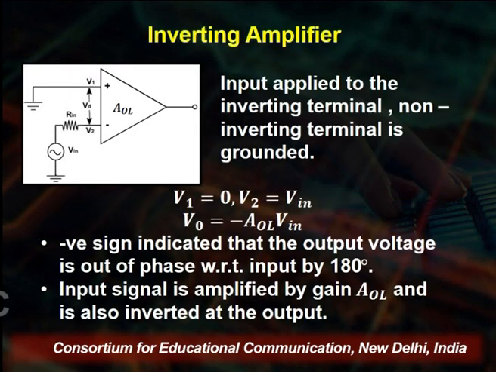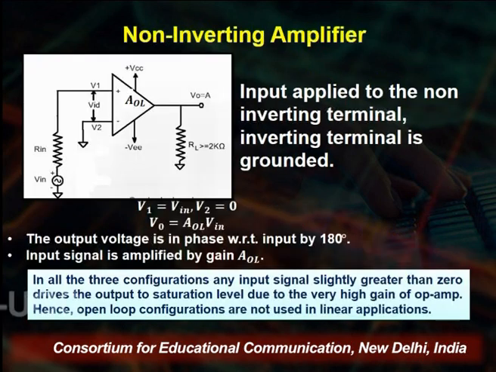The inverting amplifier is shown in this case, and one can see that the minus terminal, that is pin number 2, has a voltage source connected to it via a resistance, and pin number 3 is grounded. Hence, the output voltage at pin number 6 would be out of phase with the input voltage at pin number 2, and would be an amplified version of the voltage that is input at pin number 2.